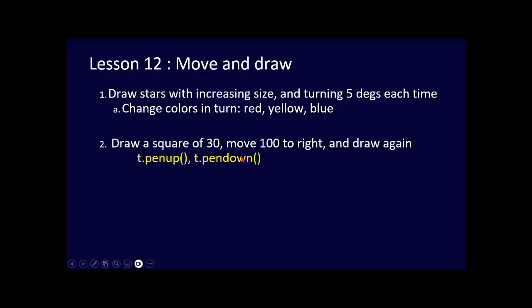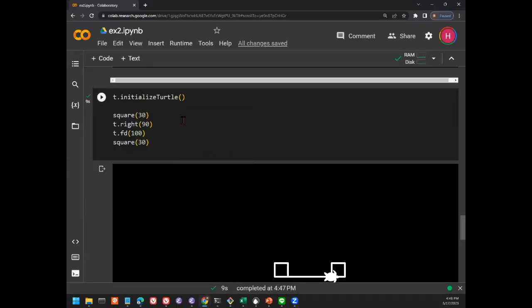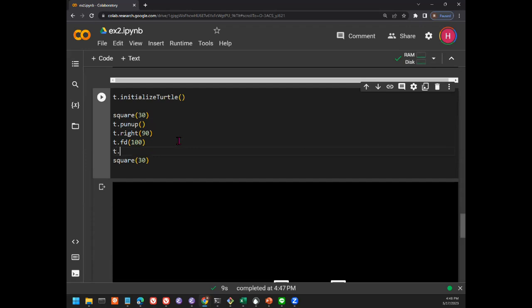So maybe we need to pen up here and there. Okay, so what we want is after drawing a square, pen up. And just before drawing the next one, pen down.